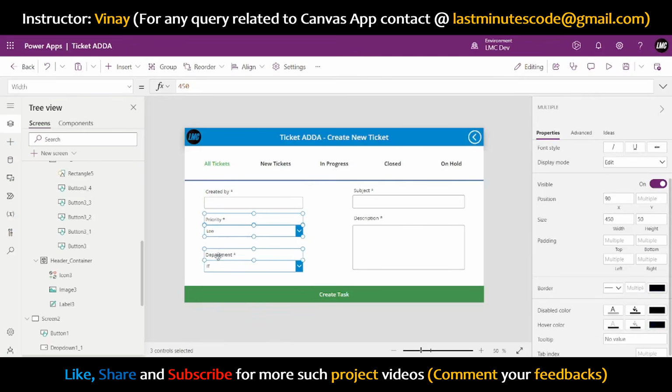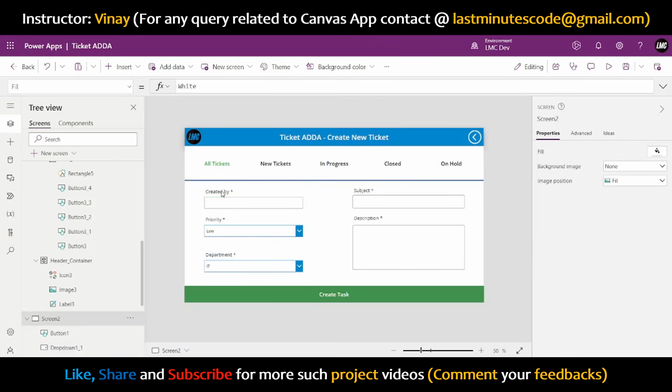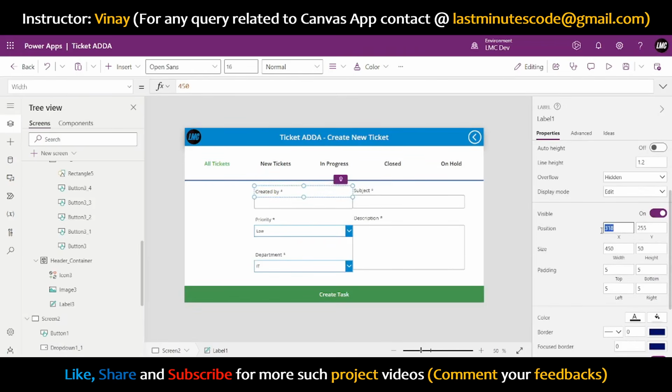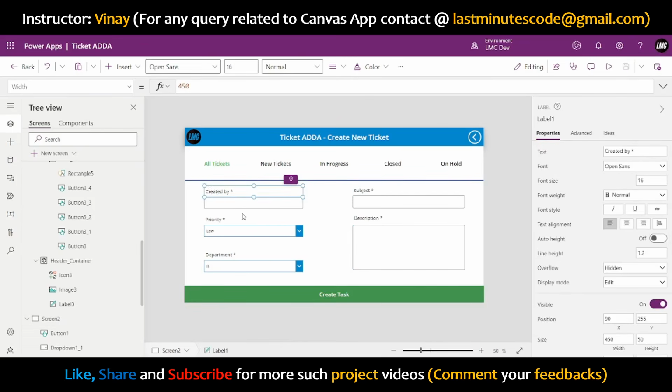Let me select all of these. For all of their x, they should be dependent on this first one. So now see what will happen if I move this one anywhere here, they all will move based on this, because they are dependent on it. Let me make it as 90. See, they came back to their original position.